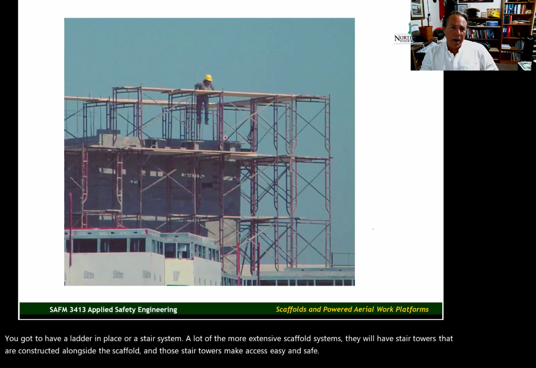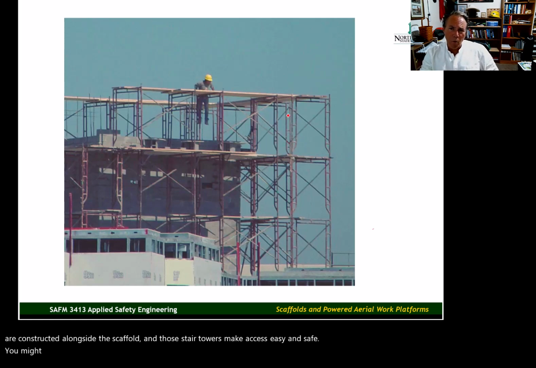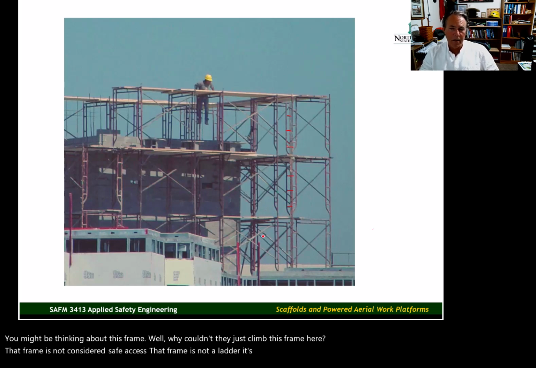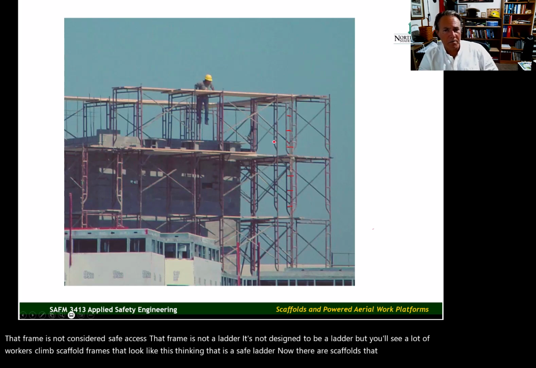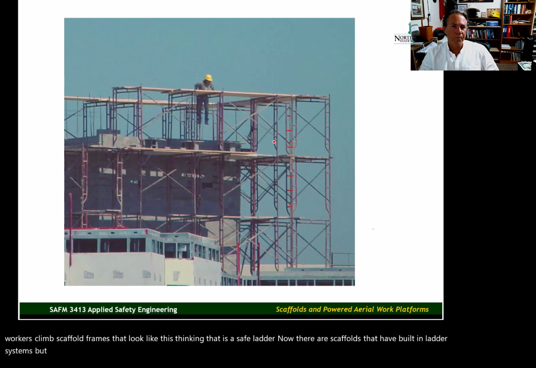Now, you might be thinking about this frame. Well, why couldn't they just climb this frame here? That frame is not considered safe access. That frame is not a ladder. It's not designed to be a ladder. But you'll see a lot of workers climb scaffold frames that look like this, thinking that that is a safe ladder. Now, there are scaffolds that have built-in ladder systems, but this isn't one of them.